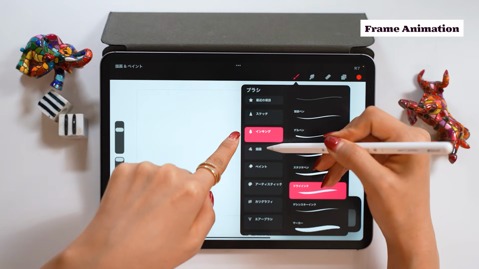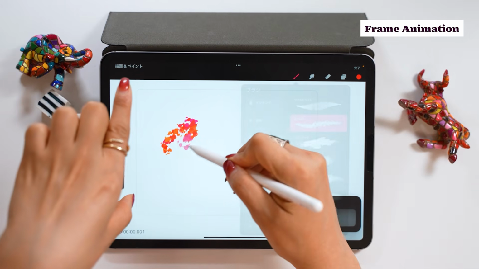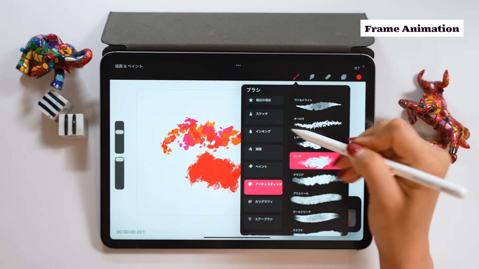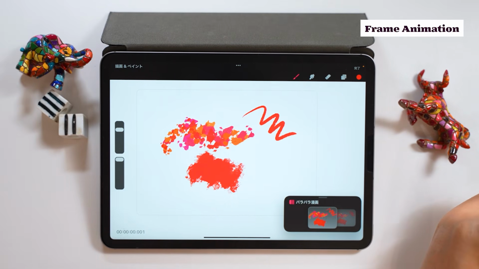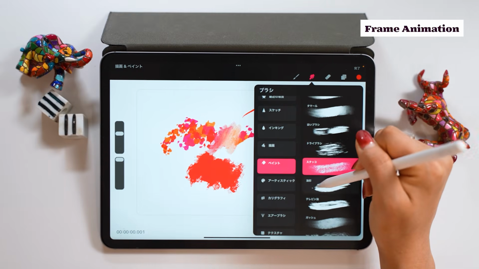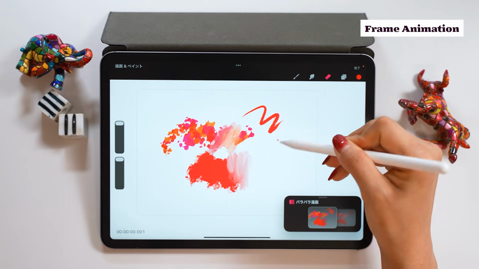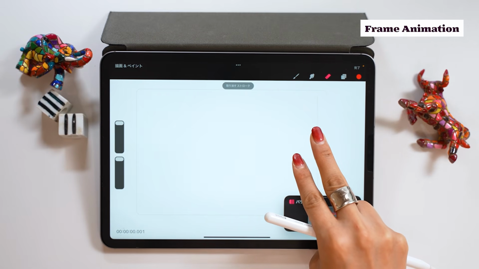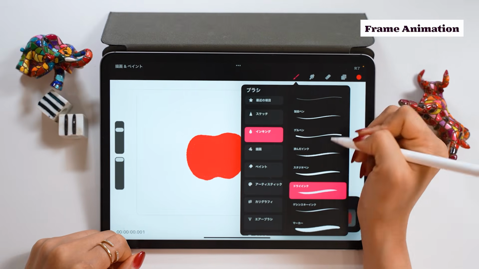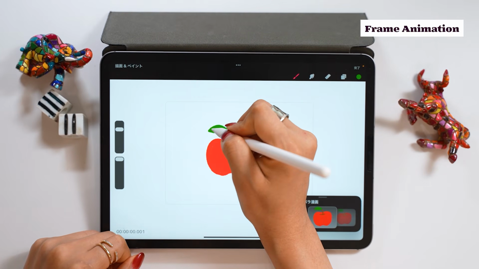When you tap brushes, there are various options just like the original Procreate app. There are textured brushes, cute brushes like dry ink, which I personally like. And there's also the blur. Additionally, you have layers. It will be covered later, but the drawing experience is almost the same as Procreate. For now, use dry ink to draw an apple.